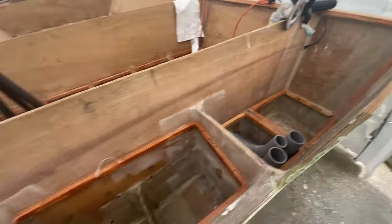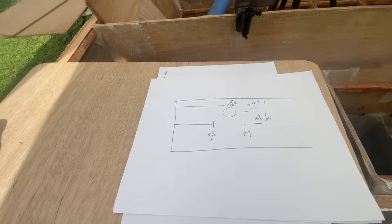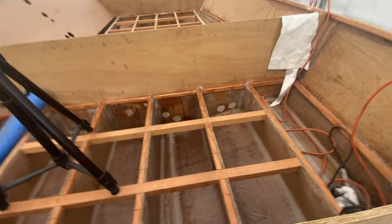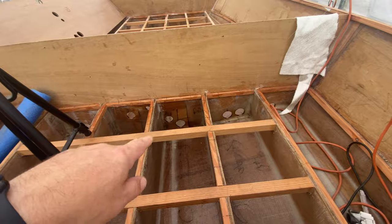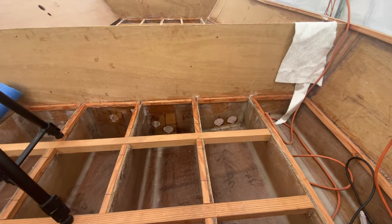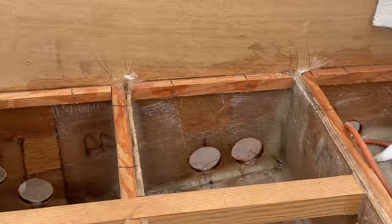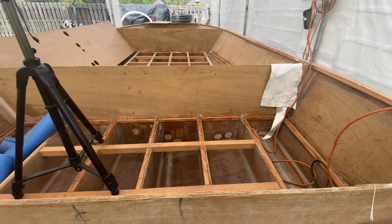I've just been working, got all my measurements and all my offsets here, so it'll all come up. Hopefully it'll be nice and clean, and then we're gonna just keep going. I did come in here yesterday when I did that fiberglass and did all of these holes. There's one up there that I missed. Surprisingly, that's the only one that I missed. But we come in here and ring those with neat epoxy and sealed them all up, and then we put these pipes and hose in there and we'll come back and fiddle with it. So that's what we're doing today.